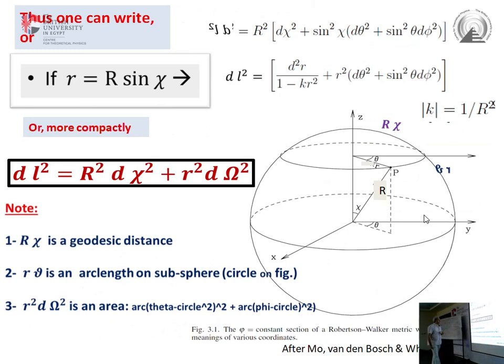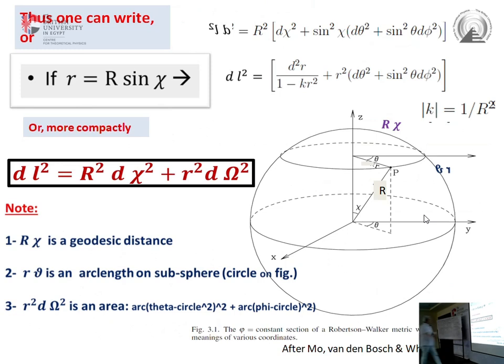If I take the substitution, coordinates on these circles, it's not really polar coordinates anymore. In polar coordinates you would have k equals 0, which is a flat space. This is not a flat space, you have kr. If k is positive, then you have positive curvature. If k is negative, you have negative curvature. This is the radius of curvature. So you're starting to know, by the way, what our constants are in the Newtonian.